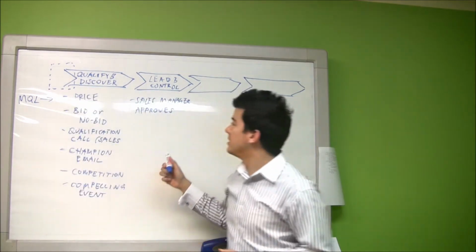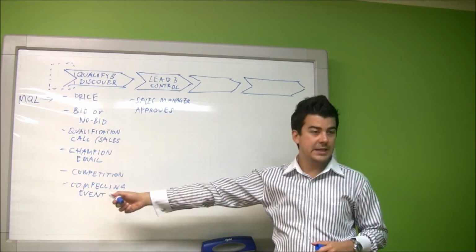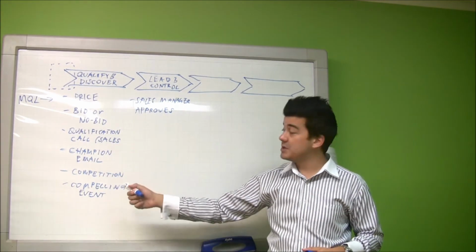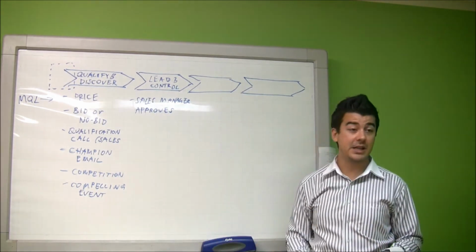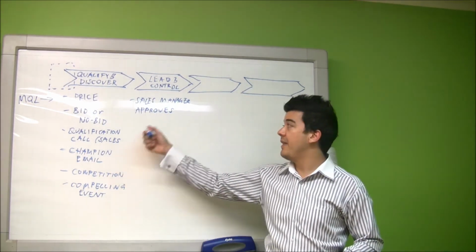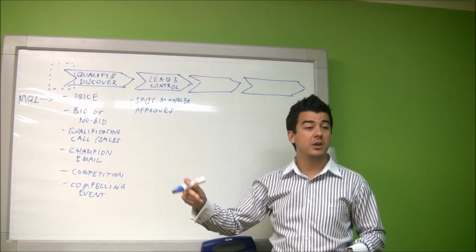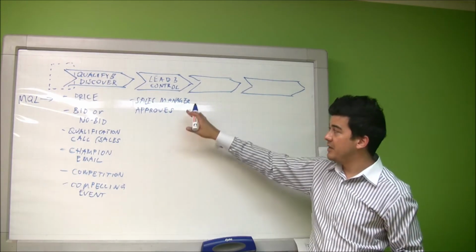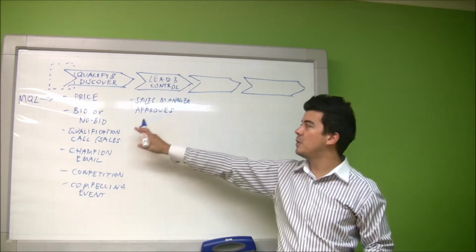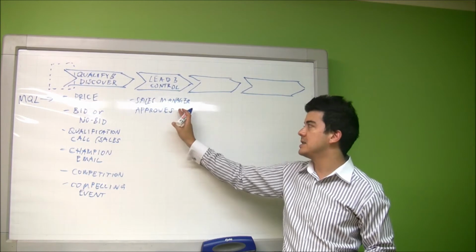Now, they will not go over the whole history of the lead and this stage. All they will do is read your champion email. That's why the champion email must have everything in there. They will read through the champion email and make a decision whether you bid or no bid. Obviously there's consultation between the salesperson and the sales manager, but the ultimate approval for whether we continue or not is this one here.